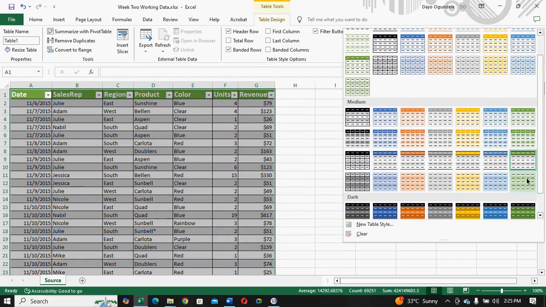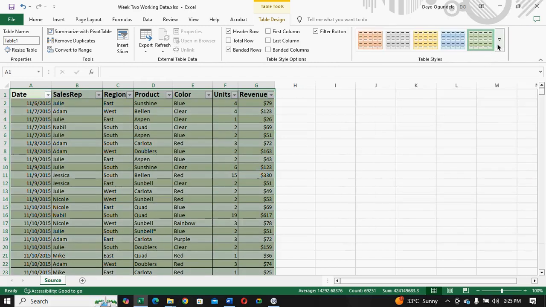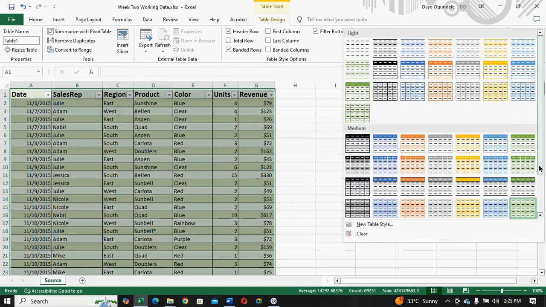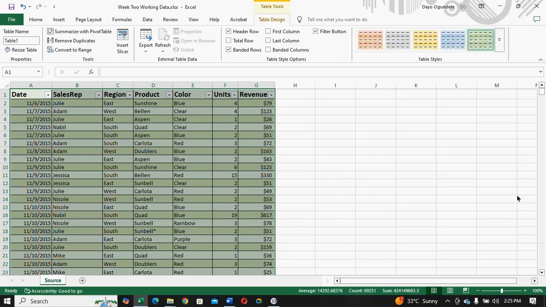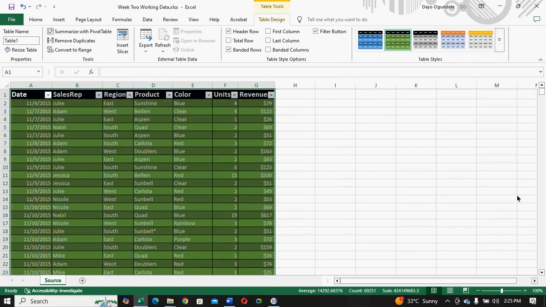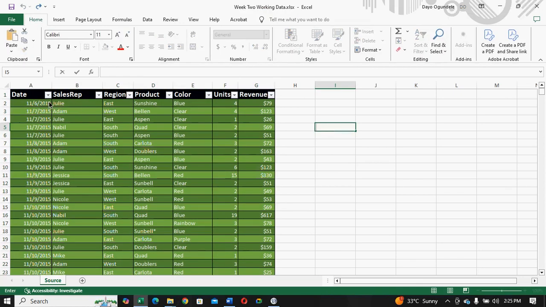Let me look at this. I want a color that will be very bright. Okay, so we can use this color. I think we can all see. So I've applied this to my standard table. So this is my standard table.